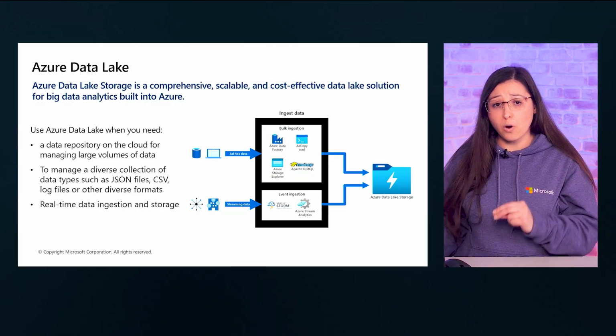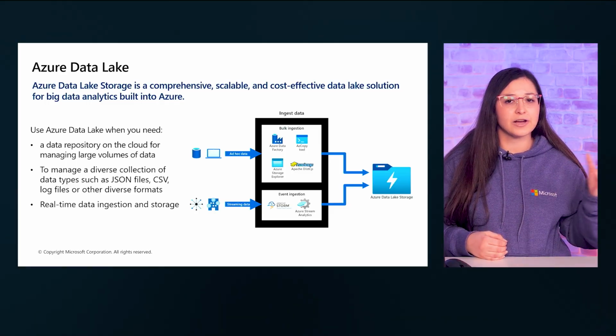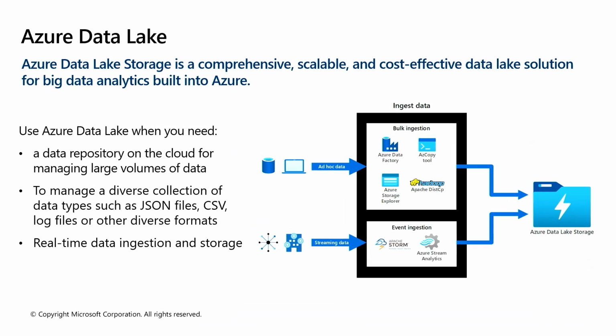It supports both batch and real-time data ingestion from services like IoT Hub, Event Hub, or Stream Analytics. This is a native match for modern data platforms that mix historical and streaming data. For example, a large retailer uses Azure Data Lake to collect sales, inventory, and customer behavior data from hundreds of stores, enabling different departments to analyze trends and optimize operations in near real time.